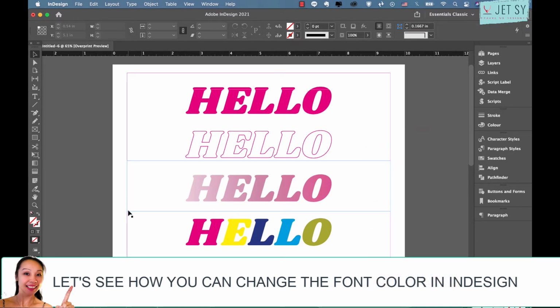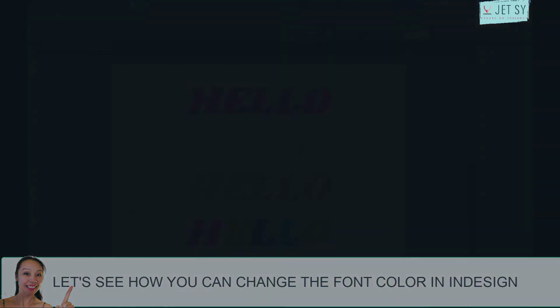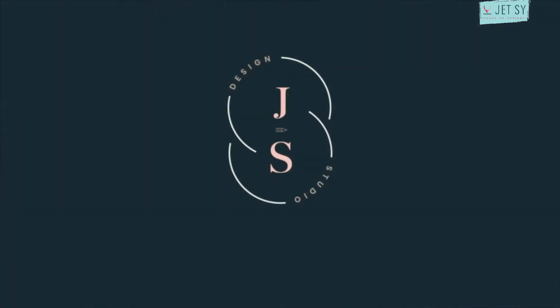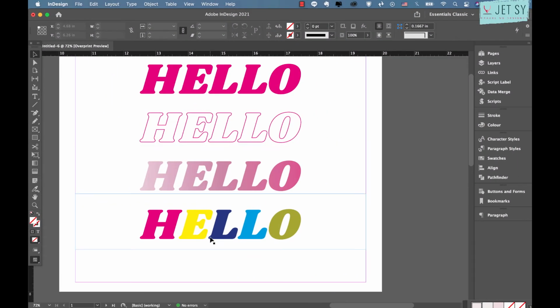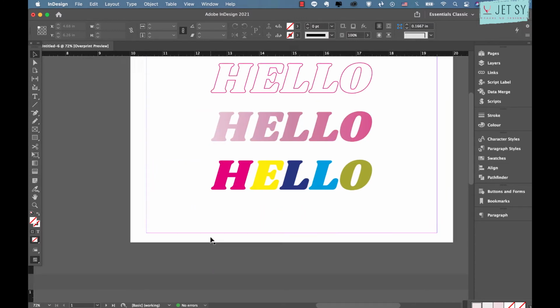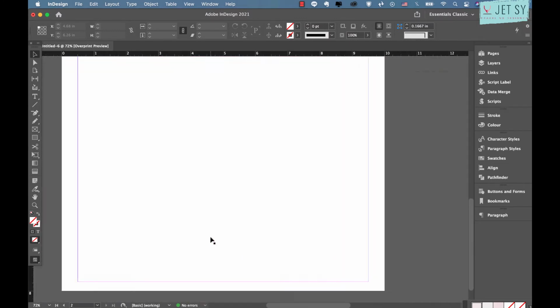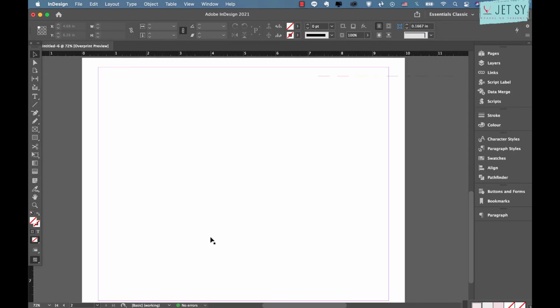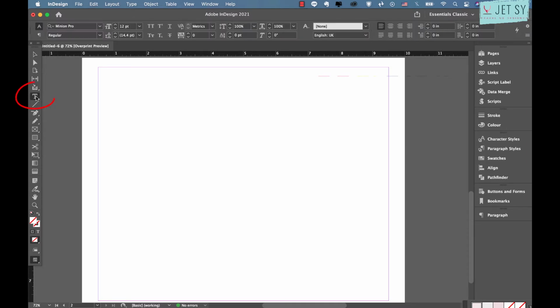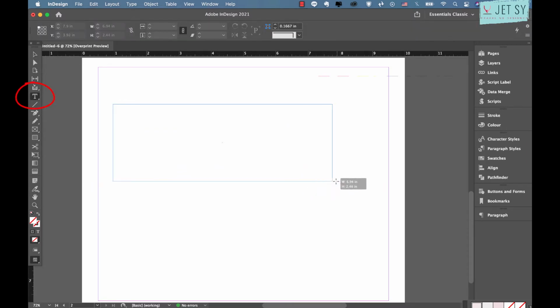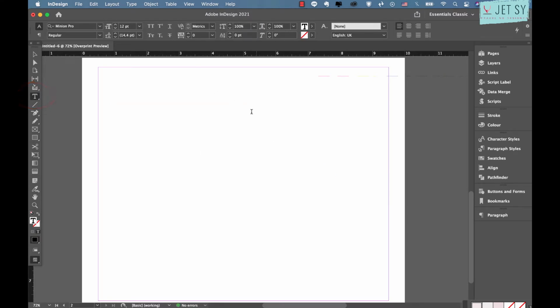Now let's dig right into how to change the font color in InDesign. So when it comes to how to change the font color, InDesign gives us several options, and let's start with the simplest method. Using the type tool, set some text on your page. If you are unfamiliar, start by selecting the T here, it's the type tool, and then click and drag to draw a text box, which is a rectangular frame that will hold your text.